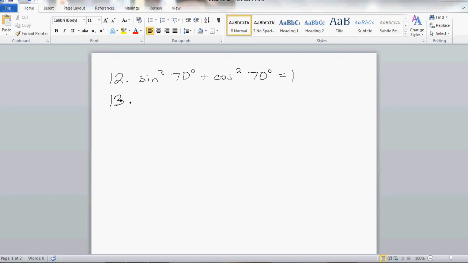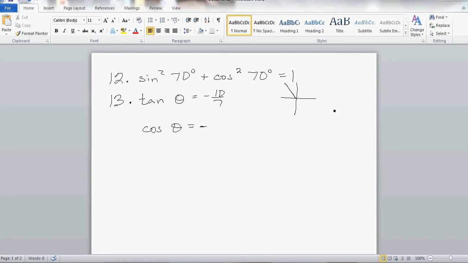Number 13. We need to find the exact value of the indicated trigonometric functions. Okay, the tangent of theta equals -10/7. And we are told theta is in quadrant 2. So we know that. We are asked what is the cosine of theta. Okay, first thing, let's deal with the sign. Is it positive or is it negative? All students, okay, the only ones that are positive in this quadrant is sine and cosecant. This is cosine, so we know our answer will have to be negative.